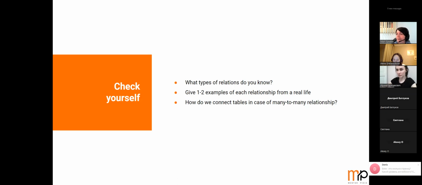Lydia, one question about this extra additional table between many-to-many relationship. This table should contain all relations one to one. For example, we have 4 students and 4 teachers, and they have a relationship between them.